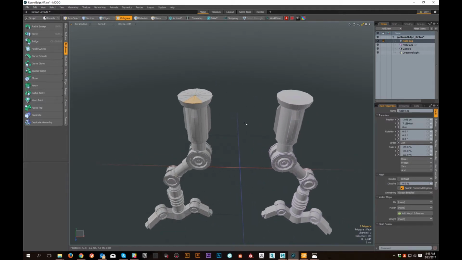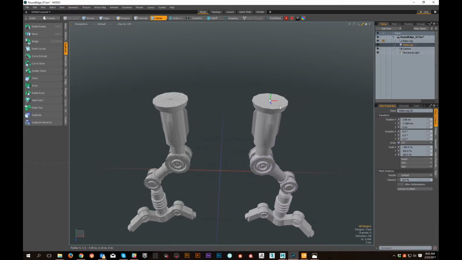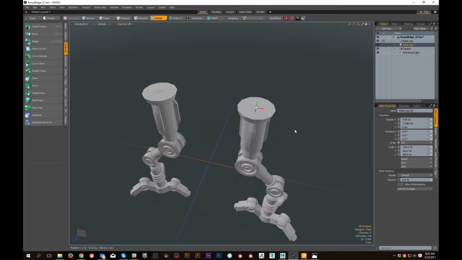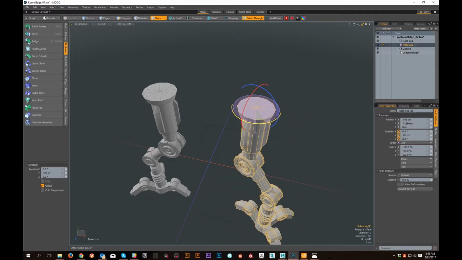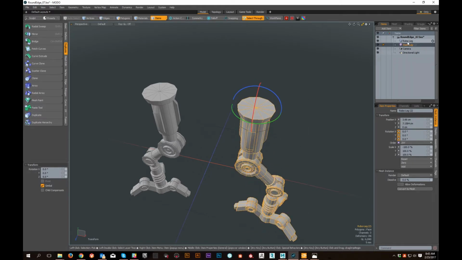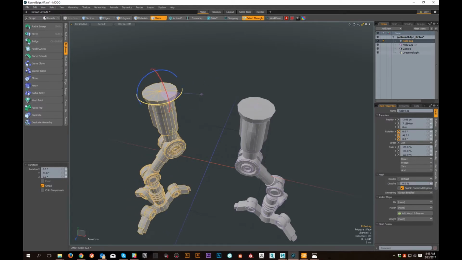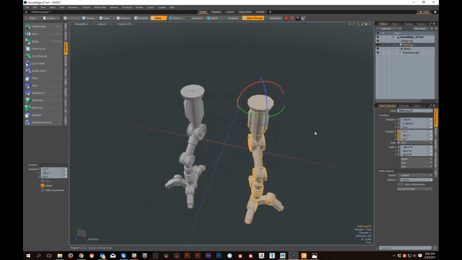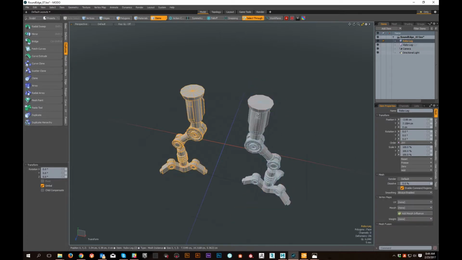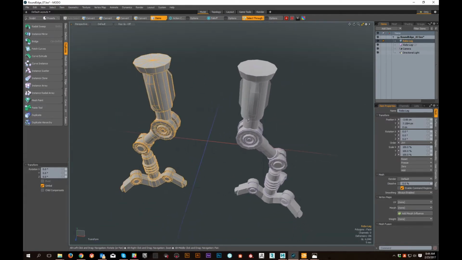Now, the benefit is if I hit 7 to show item center, this guy has its own item center, and it's local to where we set the item center on the parent object. Okay. So if I go to item mode in 5 and I rotate, this guy can rotate in item mode. You can transform it in item mode, but you cannot do any operations to the components of the instance. But now they have their own rotations. So for whatever reason, you get what I'm getting at here. You can do whatever you need to do. Okay. So that's one way. That's how you instance things, and that's a good way to do it, by polygons.